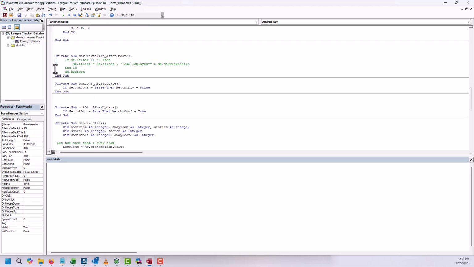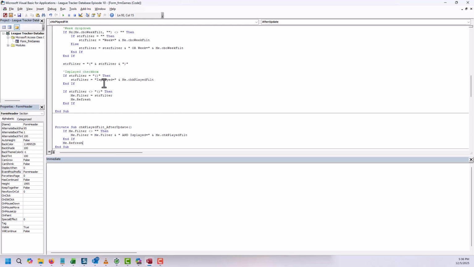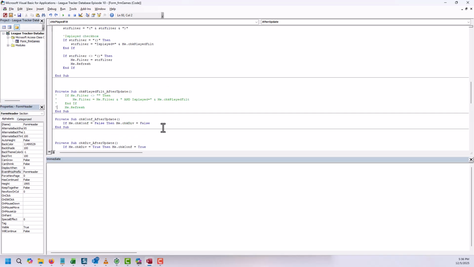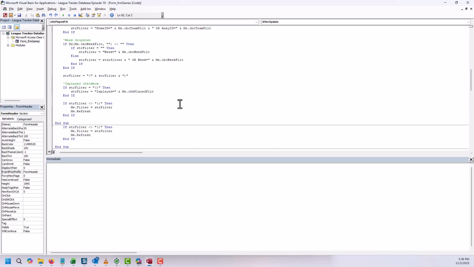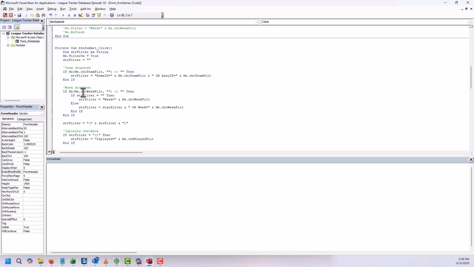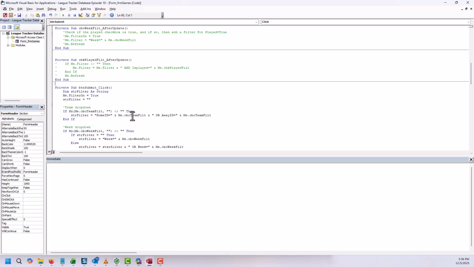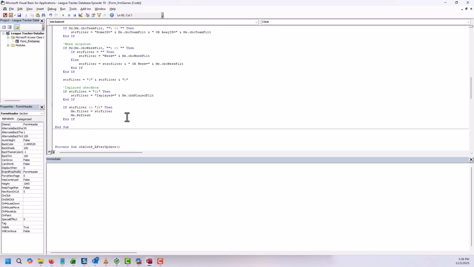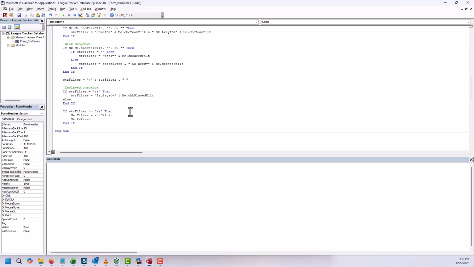So let's see. Yeah, we can uncheck this now. I had to uncheck because it kept giving me these errors. Well, actually, no, we do want this checked. We're not doing the after update anymore. So yeah, we actually did want this. Let's move it up here with the rest. So okay, that's the before. This is the after. Okay, where were we? Okay, str filter. So no, we're up here. Okay, else, which is probably the case.